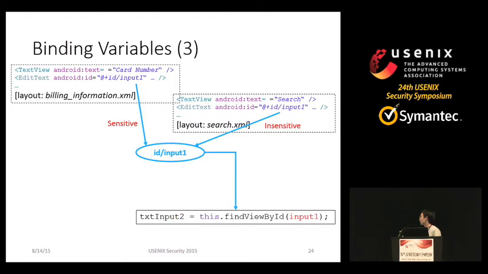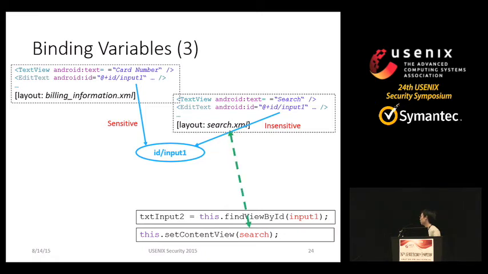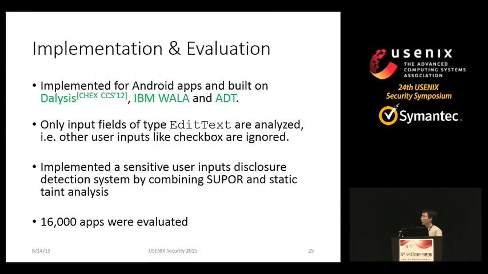Then for the second reference, a similar slice is found here, and actually the input 1 here is associated with the widget defined in layout search, which finally indicates an insensitive input field. Here I finished the talk for the design part, and next I want to discuss some implementation and evaluations.